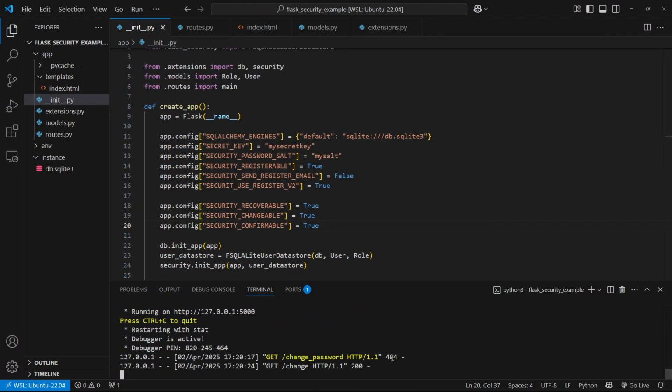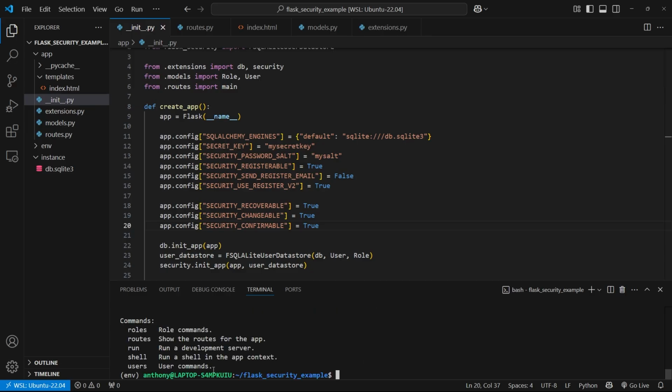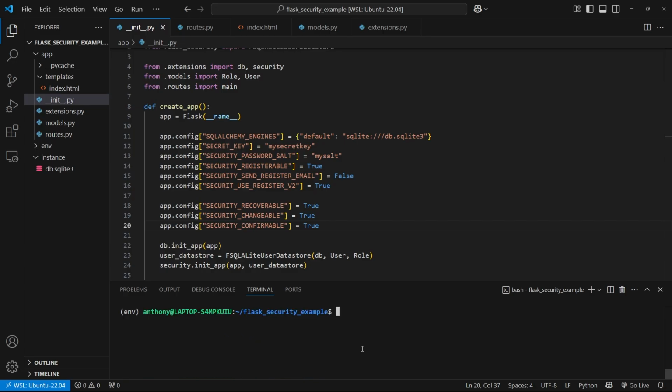So we've seen regular users. What if we wanted to create something like an admin user? So what I can do is I can create a role for like admin, and then I can create an admin only page. So let me do Flask --help again. And we actually see we have users here, but there's also roles. We can use that to create a new role. So we can do Flask roles create, and then I'm going to call this admin. And we see the admin role is created correctly.